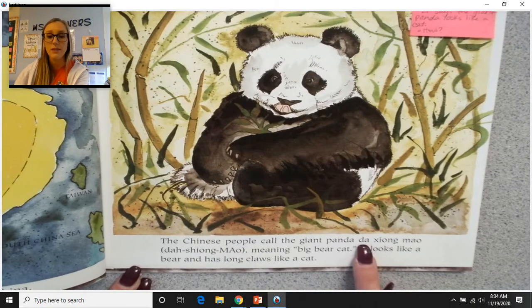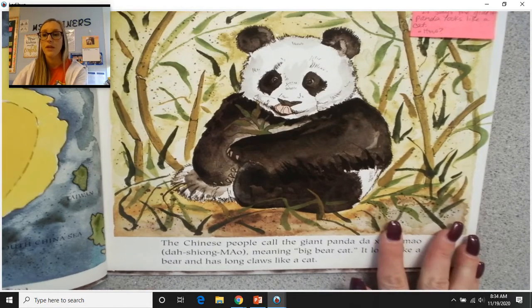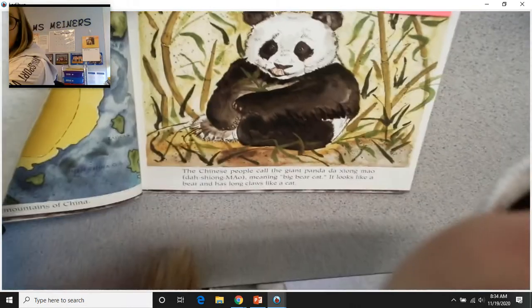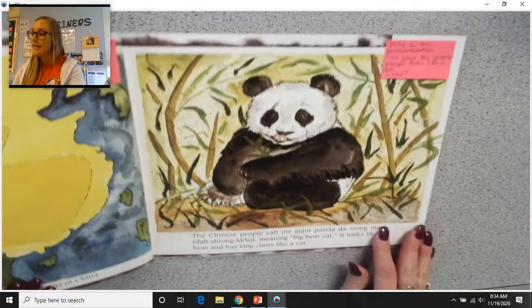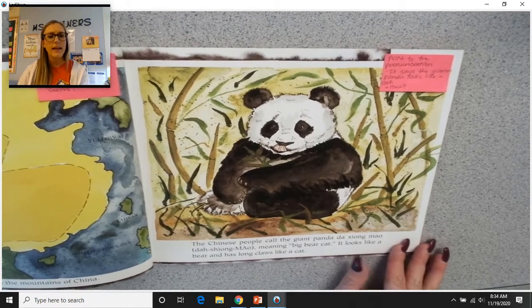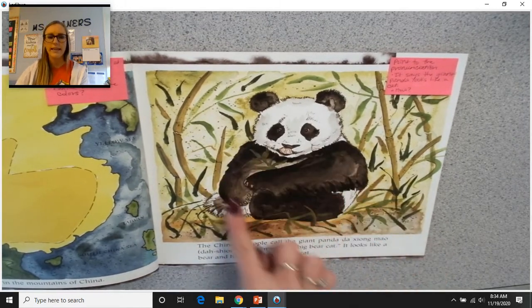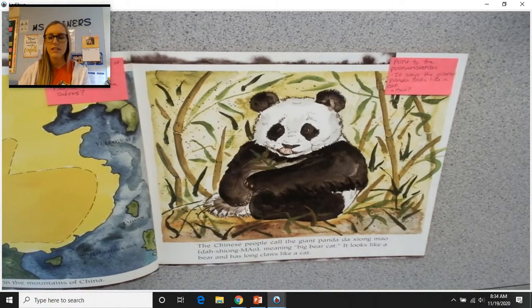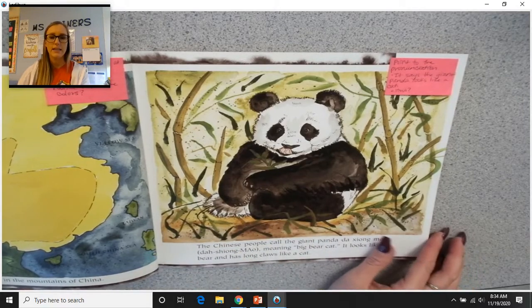So that's how they would pronounce it in China. And it says that the giant panda looks like a cat. How does the giant panda look like a cat? What are some similarities between the giant panda and a cat?